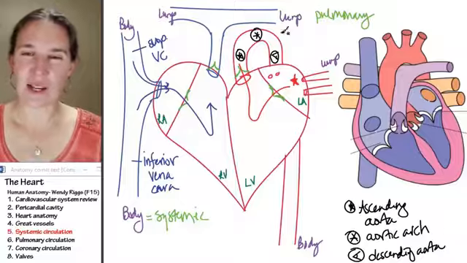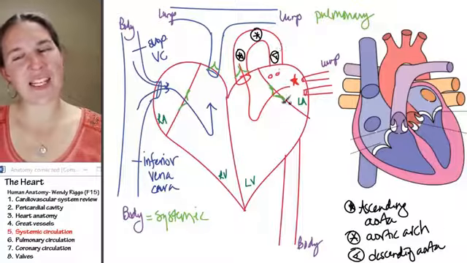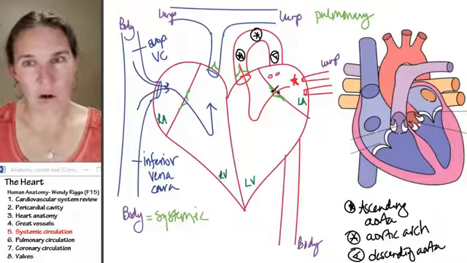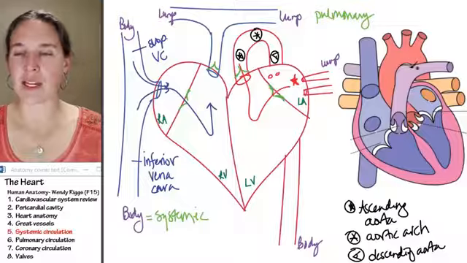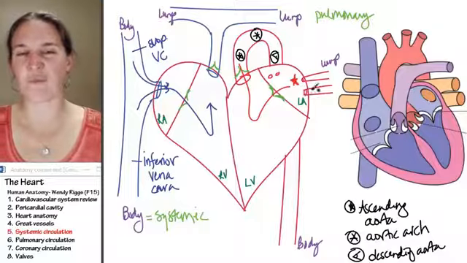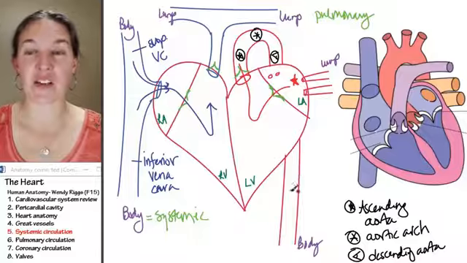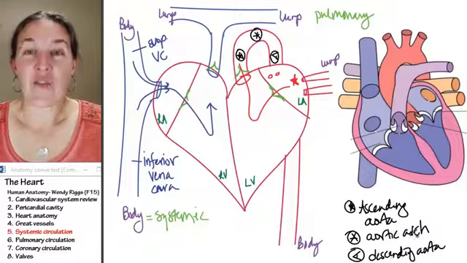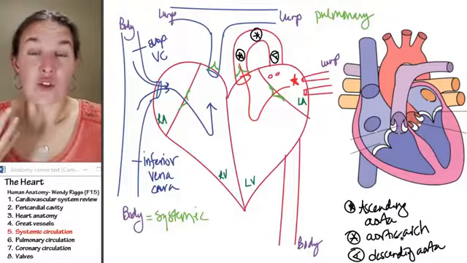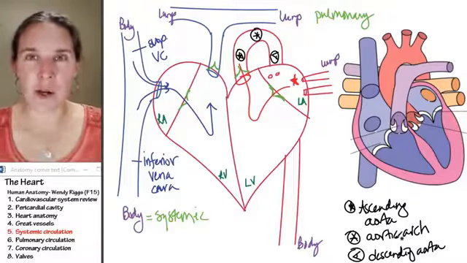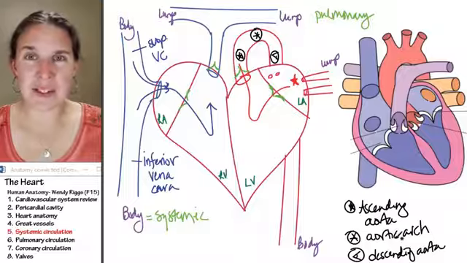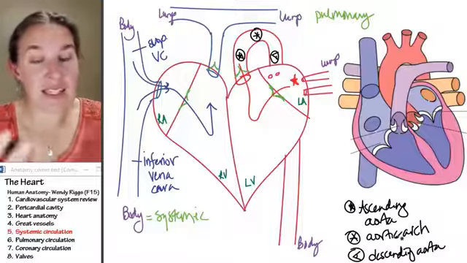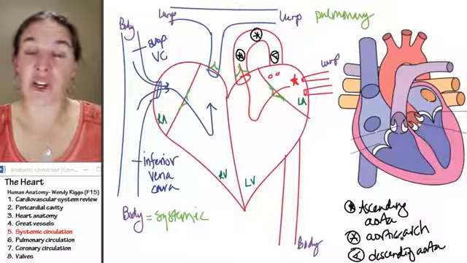And we'll actually separate that out because it's the descending thoracic aorta when it's in the thoracic cavity, and it's the abdominal aorta when it is in the abdominal cavity. So that works pretty clearly, but we might flesh that out a little bit more. Okay, guess what? That's it. From the aorta, thoracic or abdominal, we're going to go to the body, to some sort of capillary system. We're going to get dumped back eventually through a bunch of veins into the inferior vena cava, and we're going to start all over again.